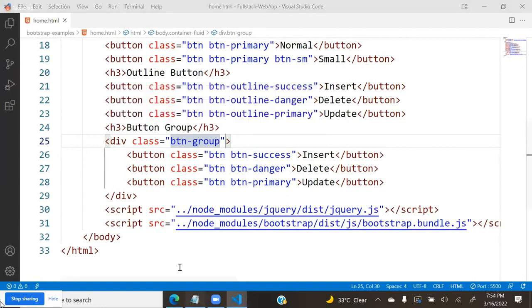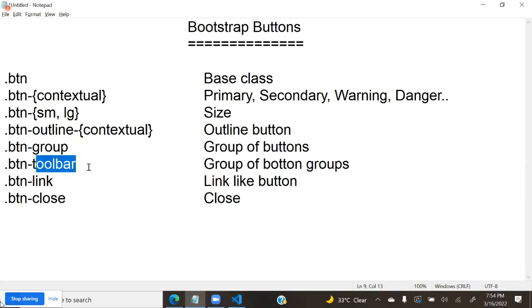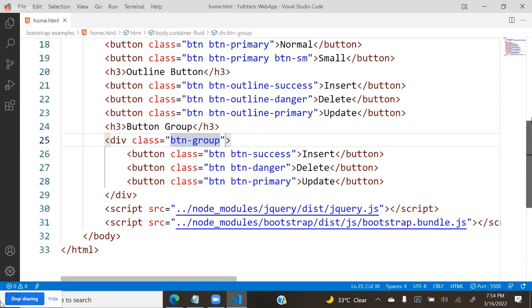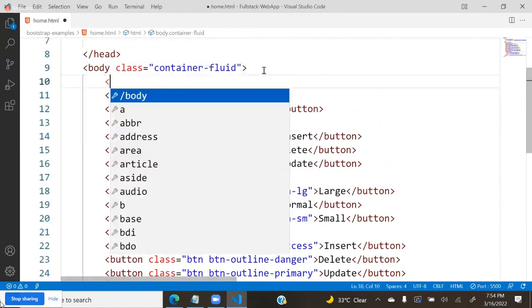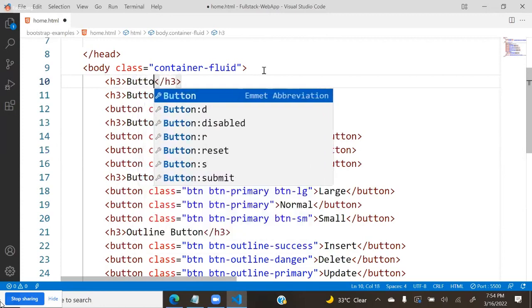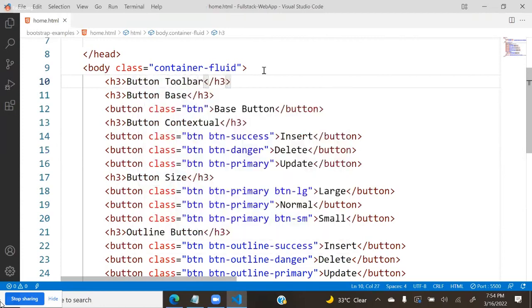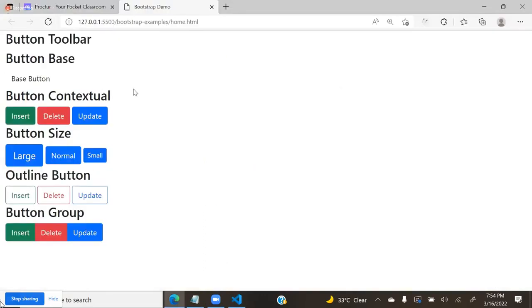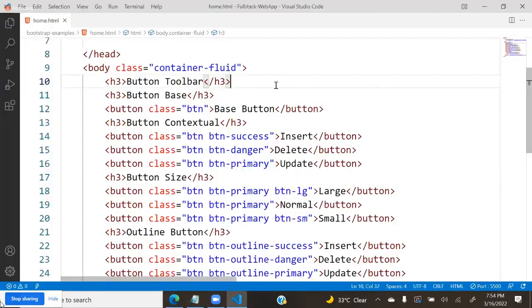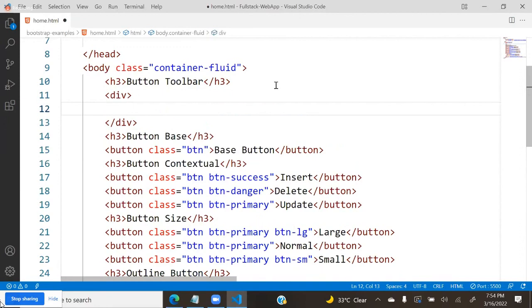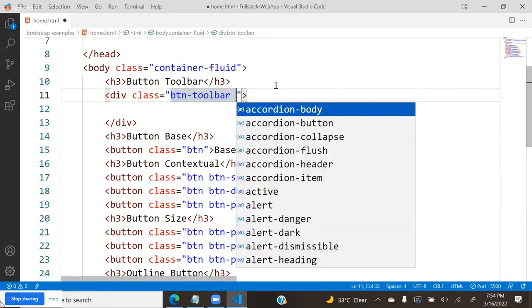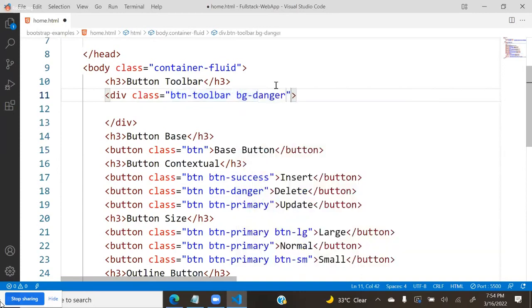Actually, we have a button toolbar also. Suppose above I will put a button toolbar. How to design a button toolbar? Button toolbar is nothing but a main div. For this div, we will use the class btn-toolbar, and we will apply bg-danger.